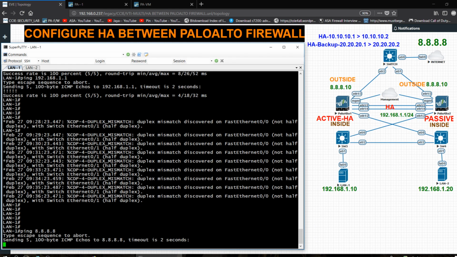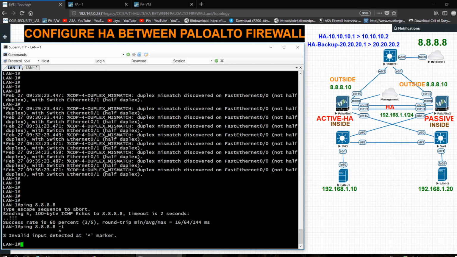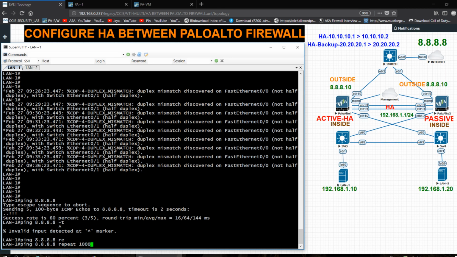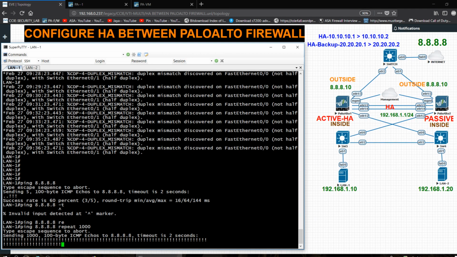I'm in LAN 1. I will ping 8.8.8.8 to see whether I am able to ping or not. I'm not getting it. Yeah, I'm getting ping. I'm getting ping of 8.8.8.8 through the firewall.